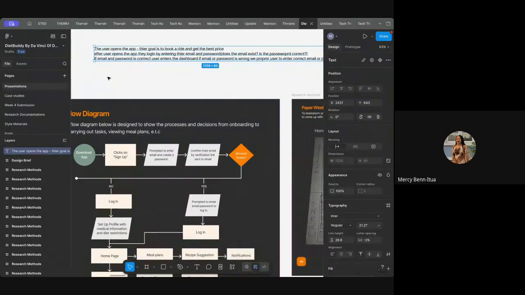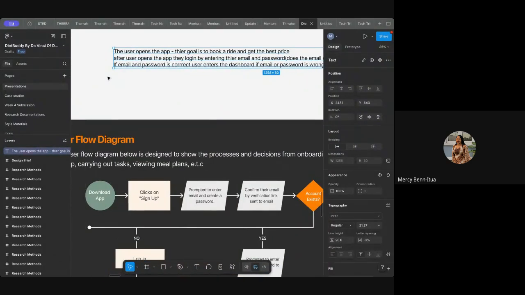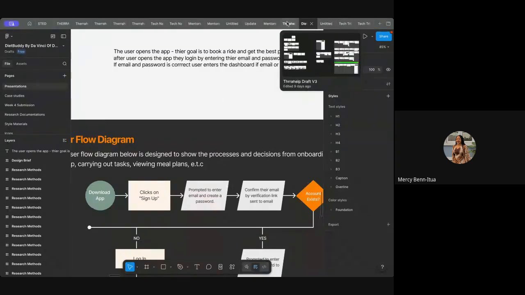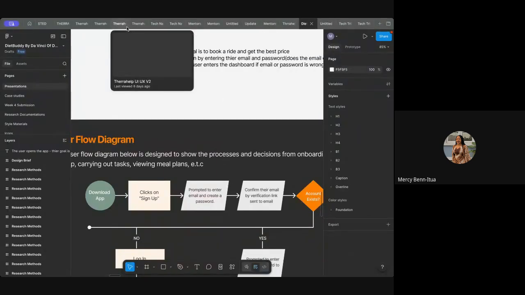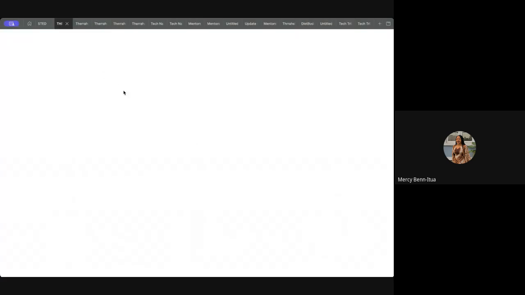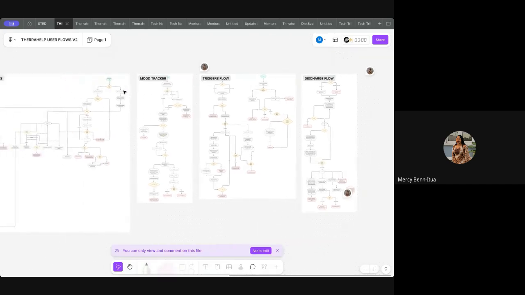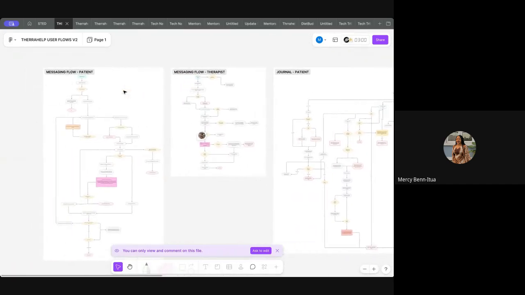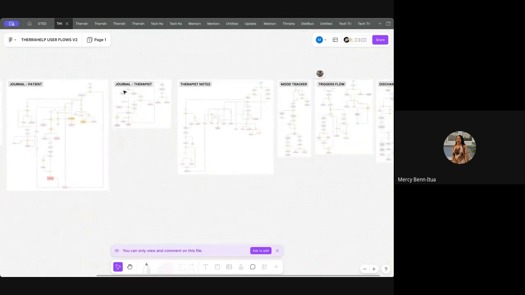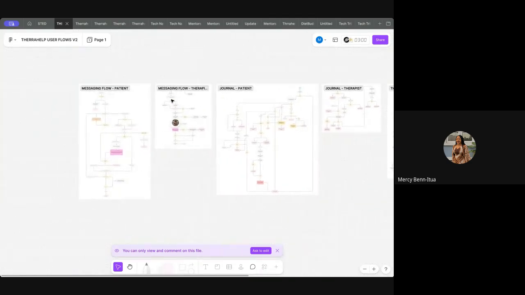Now, this is one example, which is quite easy because you can think about it. I want to give you another example that's a bit more complex. I want to take you into one of the products that I designed recently and show you a more complex user flow. Just give me a moment. This is a user flow for just two features of a massive application that I've been designing. I designed a user flow for each feature. So you can take a look at this.